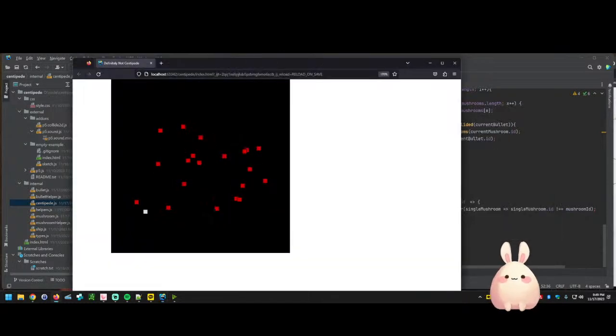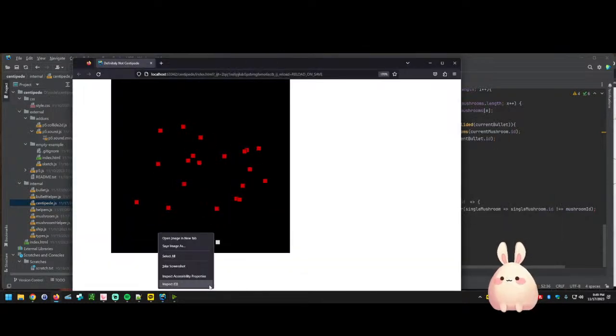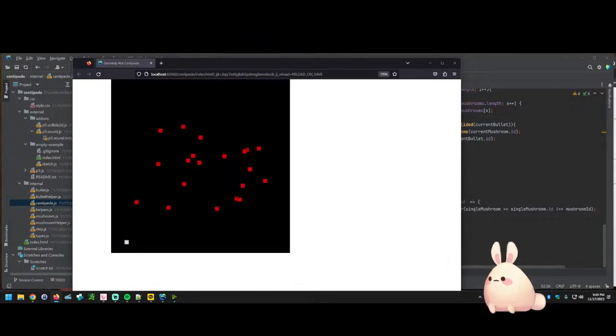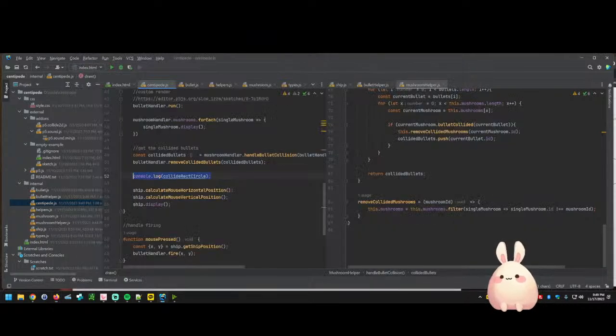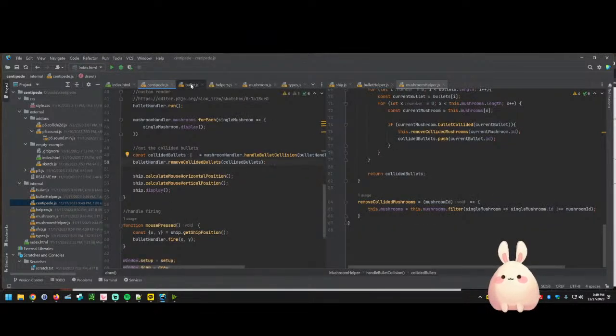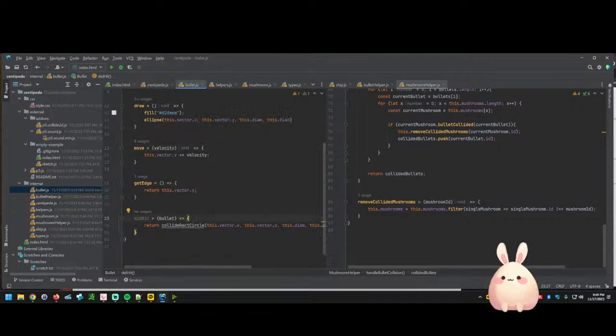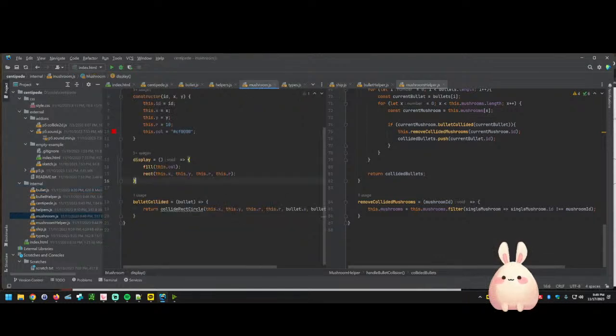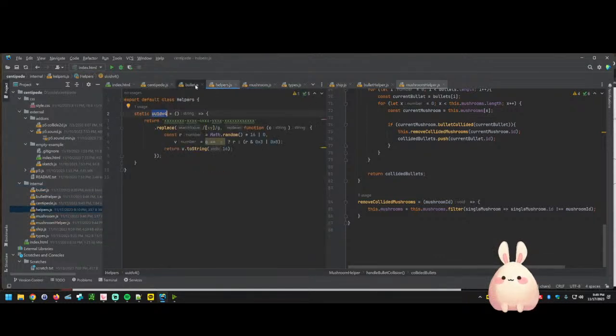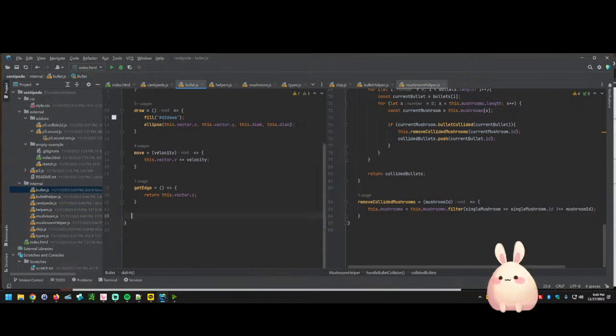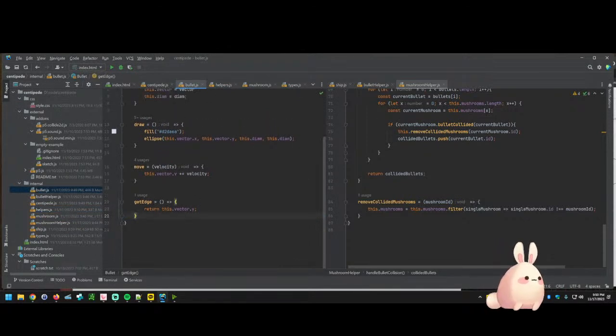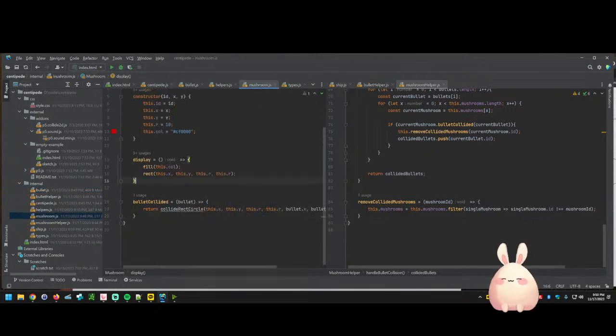Let's see if that broke things, which I imagine that it did. Inspect. Bound function, yeah. So you should work. I think there's something going on here. Bullet. Collide circle. So we don't need you. That sure did hit. Let's come over here to mushroom.